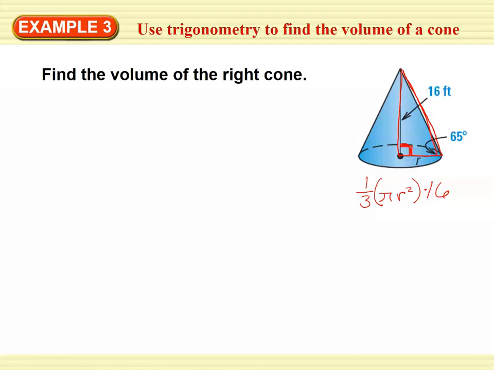Pythagorean theorem was one option. We used that in the last section: a squared plus b squared equals c squared. Okay, got a right triangle, so Pythagorean theorem is a possibility for finding a missing side. But to use Pythagorean theorem, we have to know two of the sides, and then we use it to find the third. I only know one side. I can't use Pythagorean theorem if I only know one side. So it won't help me find the radius in this case.